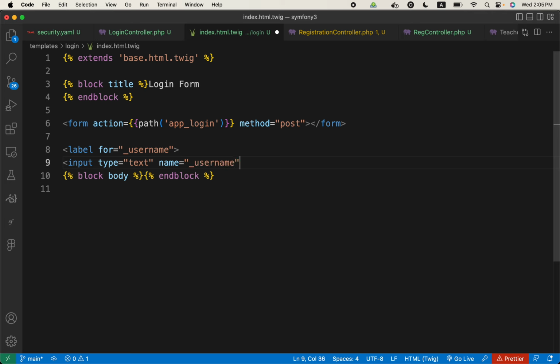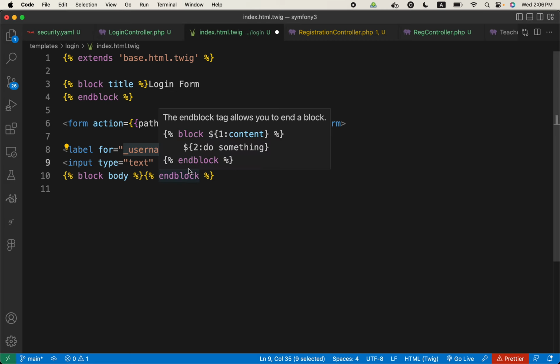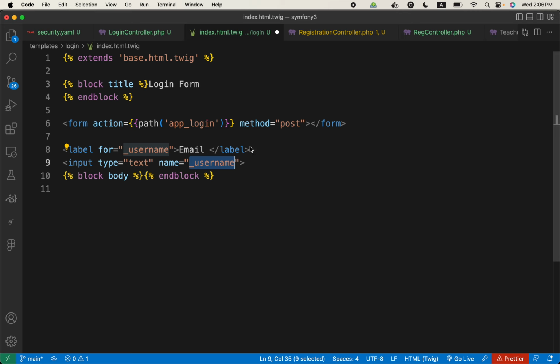It is going to be username. Okay, so we need to give it the name of underscore username, and the Symfony security system will know that this field is for the username. Okay, so input type is text, name is underscore username.